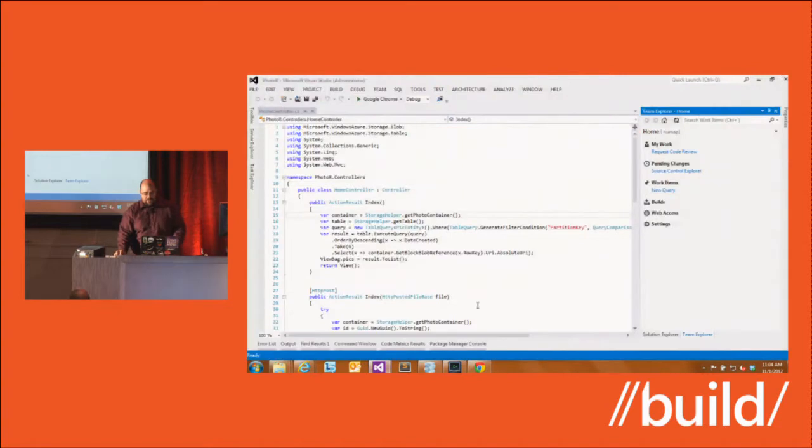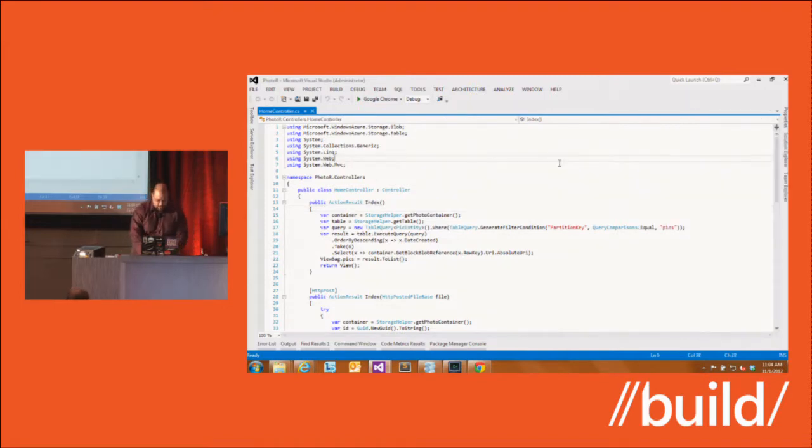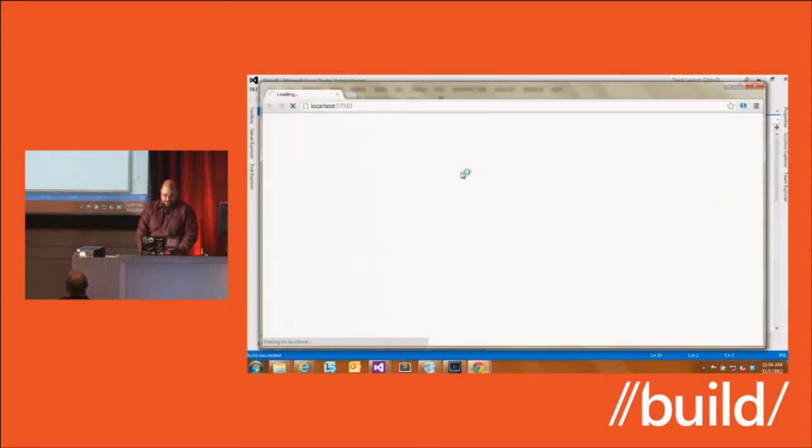For this demo, we're going to start with a project that I just have running locally on my machine. So this is an image sharing site, again, ASP.NET MVC with a unit test project. You might start to notice a pattern. What I'm going to do is quickly build this. This is taking advantage of blob storage and table storage. It's a true cloud-based application, and it's going to let users share photos back and forth in an Instagram sort of way, if you will. So I'll go ahead and launch this site.